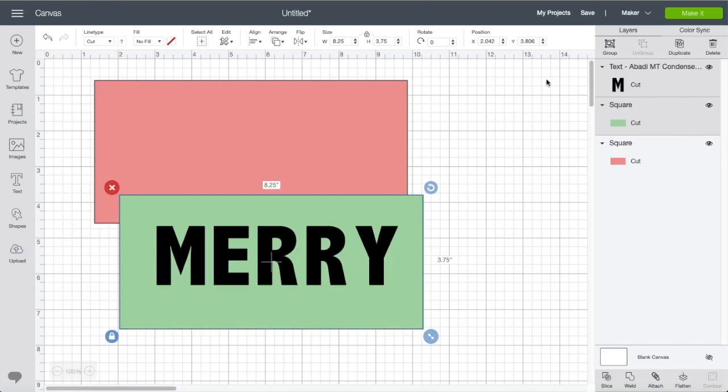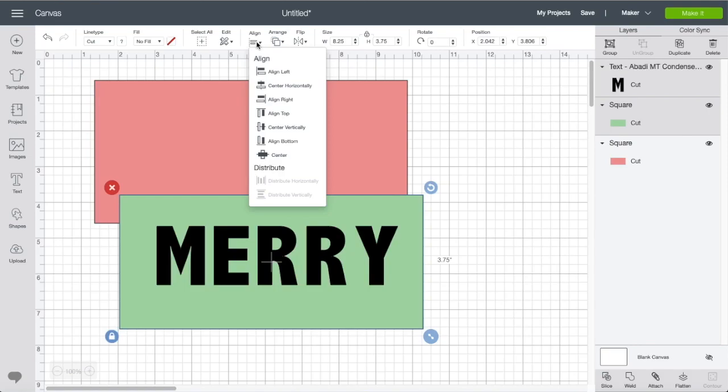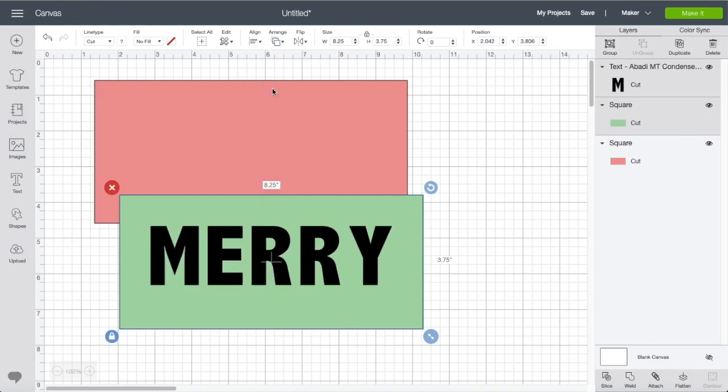And what I'm going to do is go up here to align, and I'm going to say align this in the center. And then this way, now Mary is in the center of this rectangle piece. Which makes it so much easier to line up and all that good stuff.